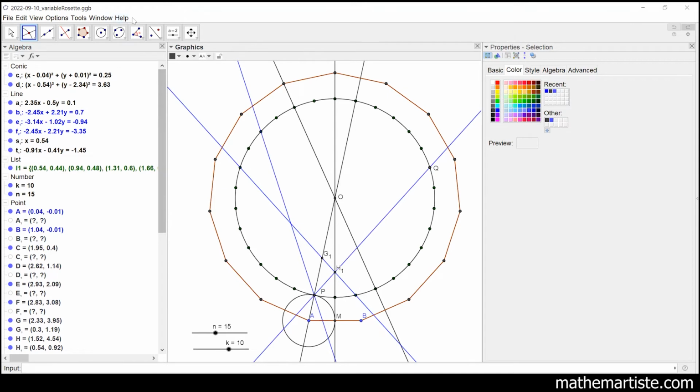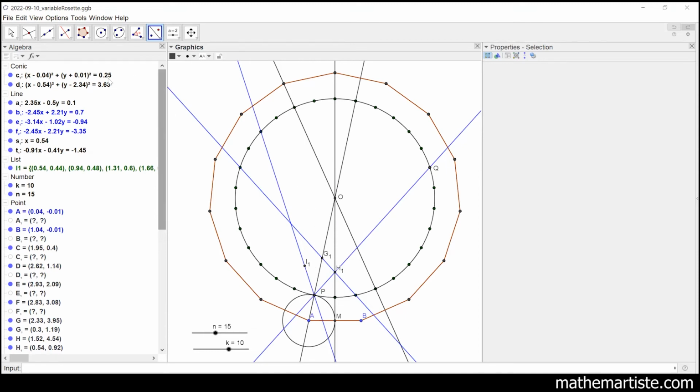I'm just going to use this reflect about line tool, and I'm going to reflect point H1. If yours has a different name, that's fine. Just whatever point this is, that's the intersection of your PQ line with the vertical. I want to reflect that point over this OA line. And you can see here, I've got my kite defined.